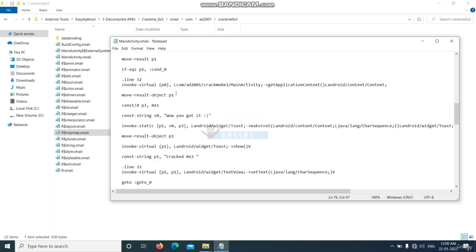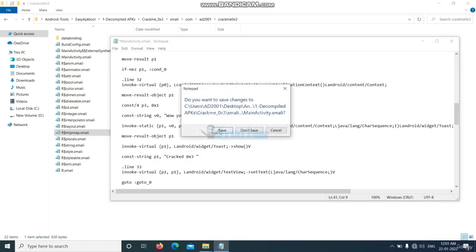So in order to patch this, you can just directly change this to its opposite smali conditional statement. So that is NEZ. Okay. So you can easily change this to NEZ. Okay. So you can just try it out by yourself. I'm not showing here. You can try it out yourself. I'm not patching this and showing you this time. I hope you understood the logic here, and that's all for this video.